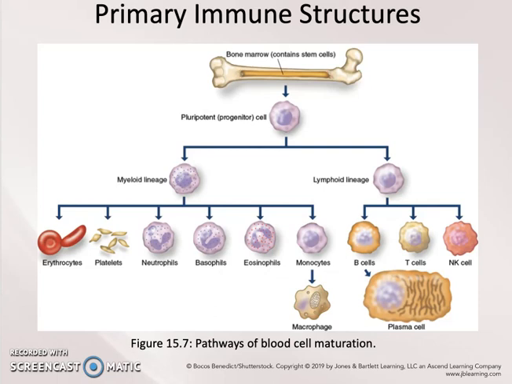T cells, on the other hand, are born in the bone marrow, just like all other blood cells, but then migrate to the thymus, where they mature there. Let's talk about the thymus. The thymus is different than the thyroid. The thymus is an organ located behind the sternum, just above the heart. When the T cells leave the thymus, they go to secondary or peripheral lymphoid tissues, and that's where they function.